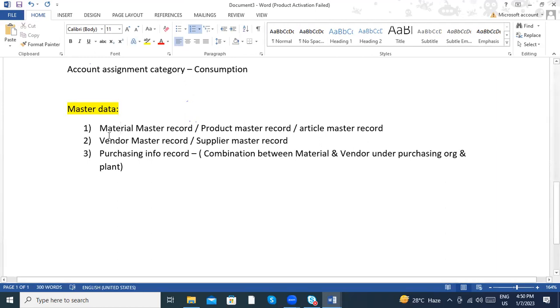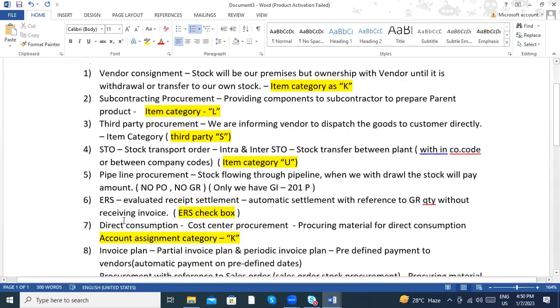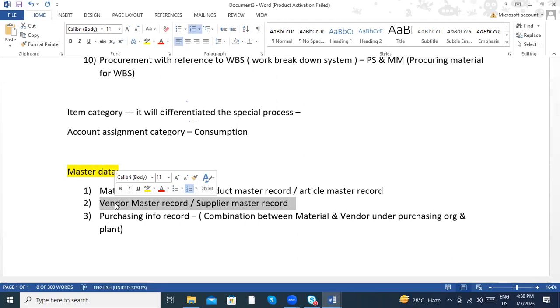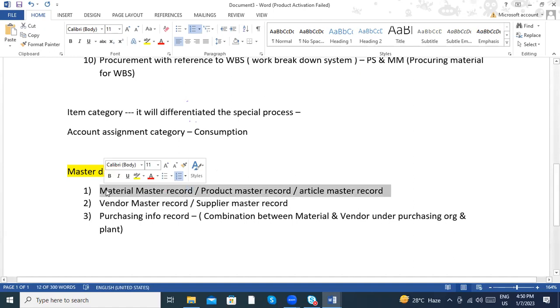So when you're creating a purchase order and you enter this material and vendor combination, the system searches this info record, and based on the info record, all the information will be captured along with the price. Because in the vendor master record above, we are not entering any price, since that vendor is supplying multiple products and cannot give one exact cost. And again, for this material, I cannot say the same cost every time, because multiple vendors have multiple prices.